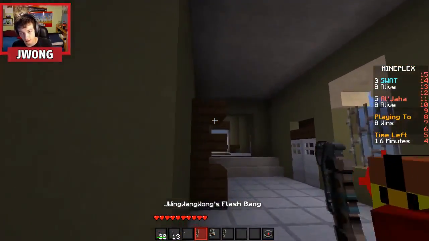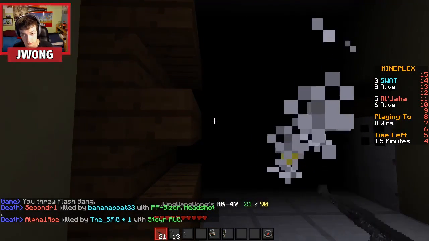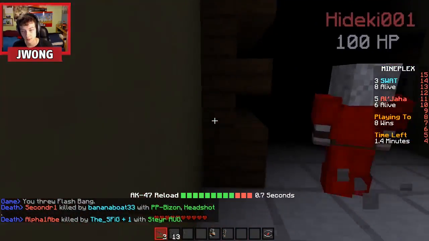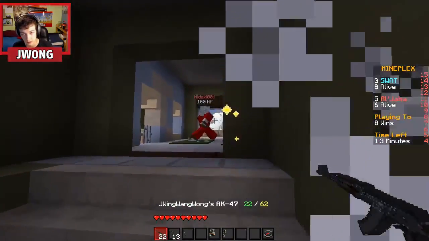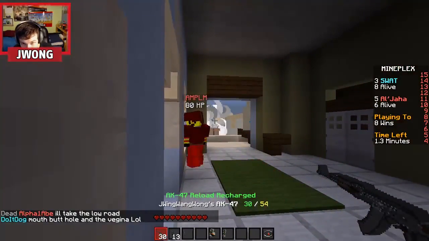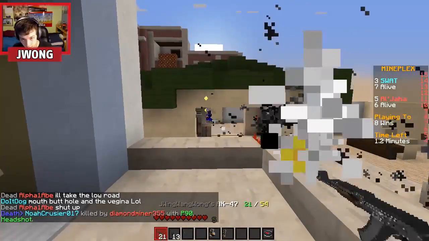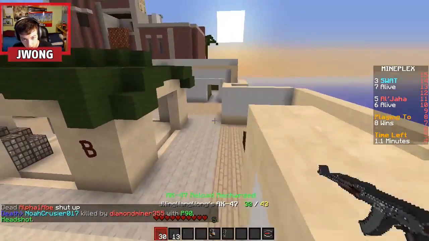Alright, so we're gonna go here, toss on those bad boys. And keep shooting, and reload. I have no idea what's happening. I can't even see, but I think a guy got this. I don't even know, to be honest. Let's go here. Oh, I got some hits on him. That's good. Let's go up here.